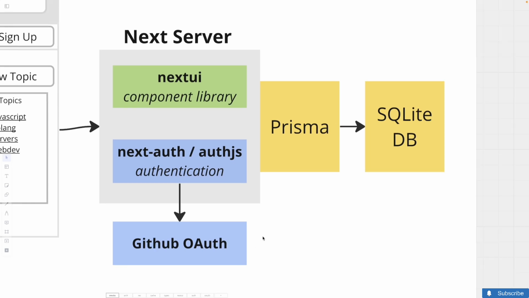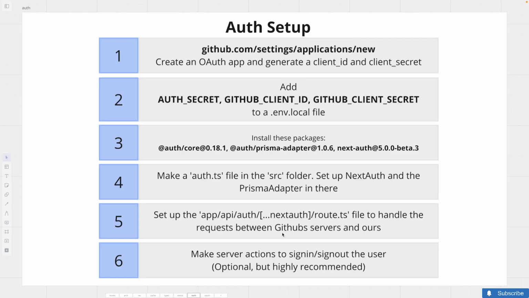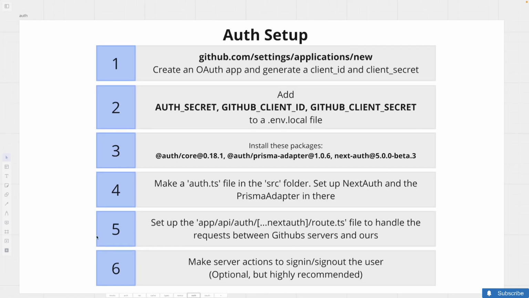The last big piece of setup we're going to do is around our authentication system. So we're going to go through the process of setting up NextAuth. Setting up our authentication system is going to take just a little bit of time because there's, well, a lot of steps to it. So I've broken this down into several different steps we're going to go through. In this video, we're going to try to get through steps 1, 2, and 3.